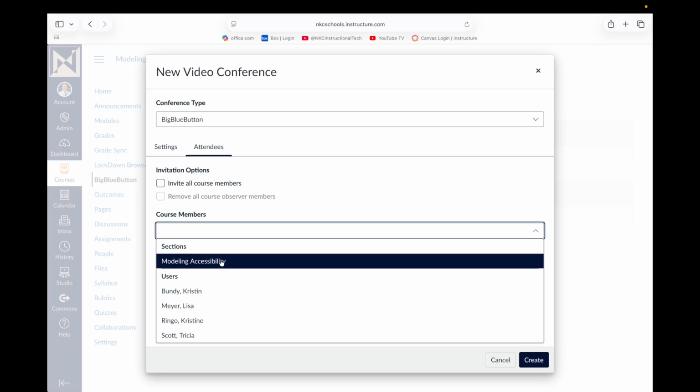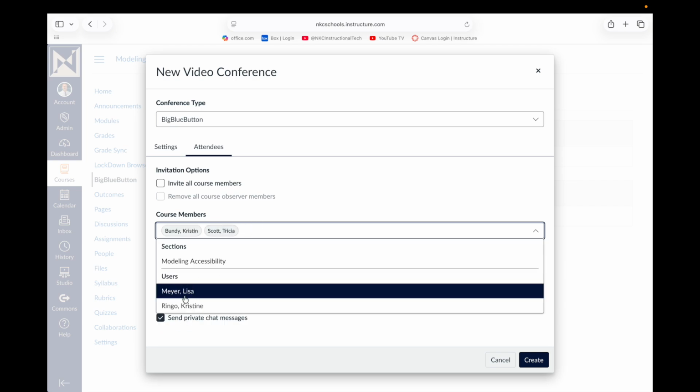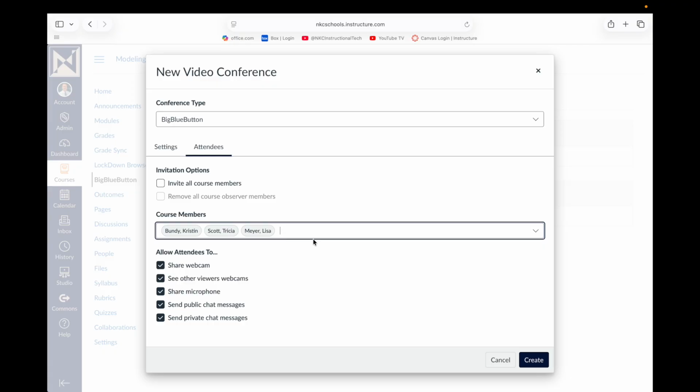If you teach 2 or 3 sections of an ELA 1 course at high school, you would see all the different sections listed out, and you'd be able to choose the individual sections that you wanted to invite to this conference. Or if I wanted to even go so far as to invite just a handful of students to a conference, let's say I need to have a small group conference, I'd be able to go down and just simply select just the people that I wanted to invite to that conference. So I could select individual names if I'd like to. So do that through there.